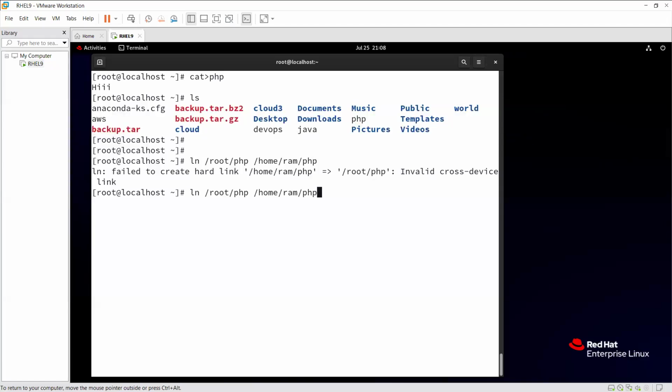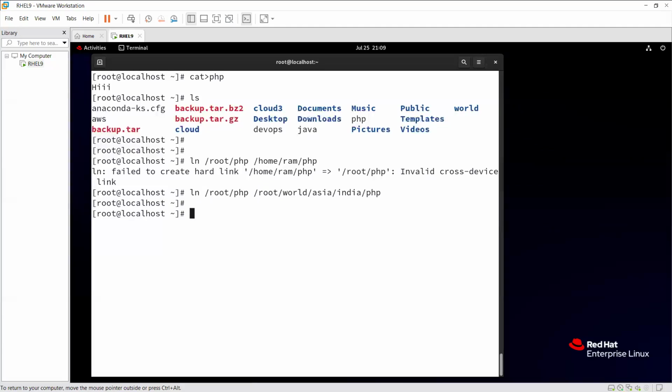Then what to do? I will create the link within the file system, for example under root. Under the root directory, we have a folder world. We have a folder Asia. I want to access the root php file from the India PHP file, so enter the file name as PHP. Yes, see that the link has been supported, because both are in the same file system, both root locations are the same. That's why hard links are supported.